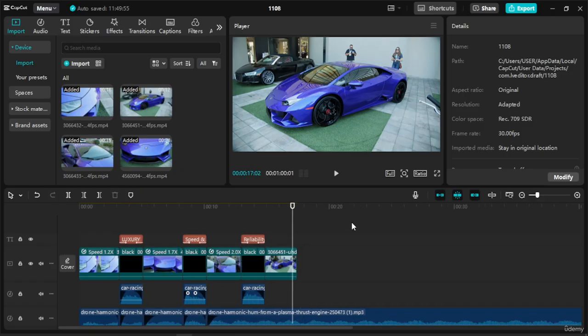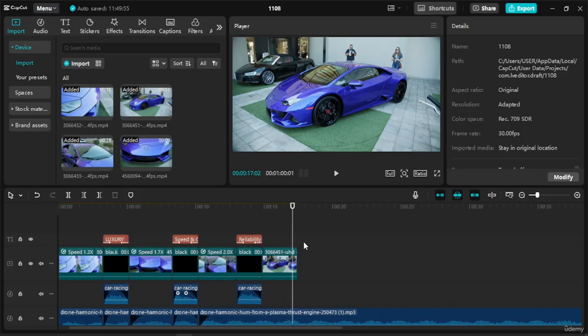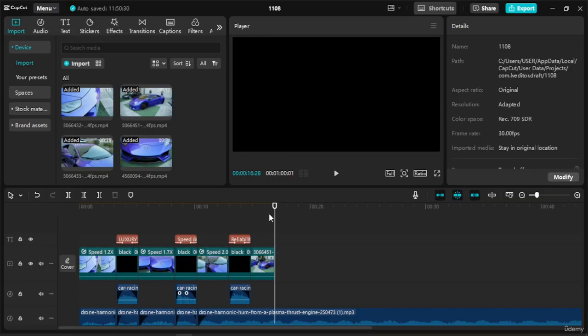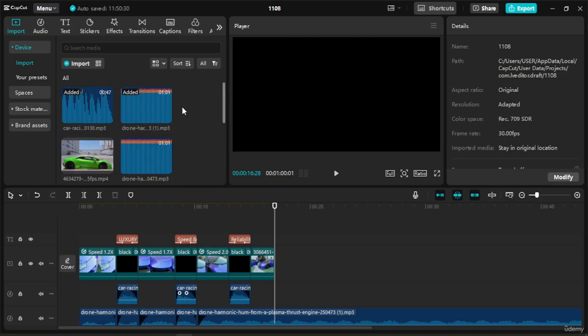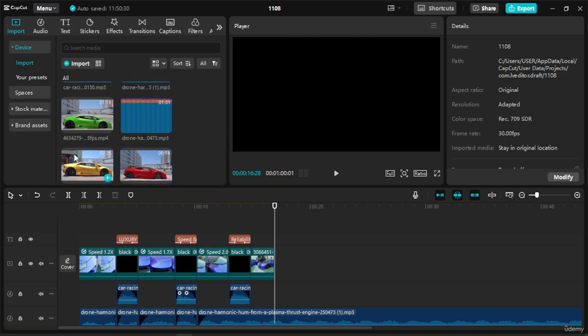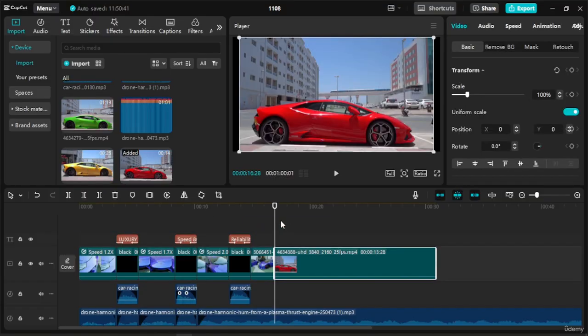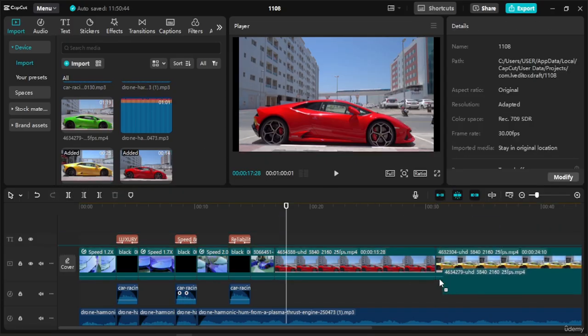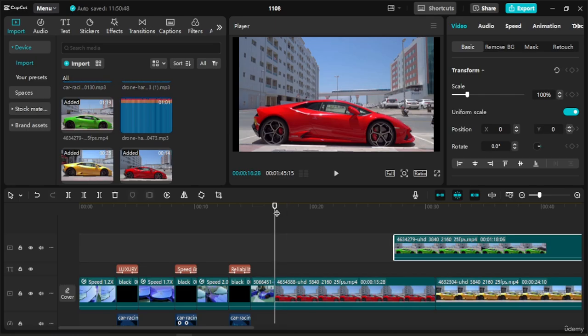Now, the next thing that I'm going to be doing is I'm going to add in a couple of the clips. I'm going to press B to delete this part because we're not going to be needing that. Now, the next clips that I'm going to be applying, let's say, starting off from the yellow, or let's say I'm going to start off with the red. I'm going to put in the yellow, and then I'm going to put in the green. Okay, I'm just going to keep it just in this case.